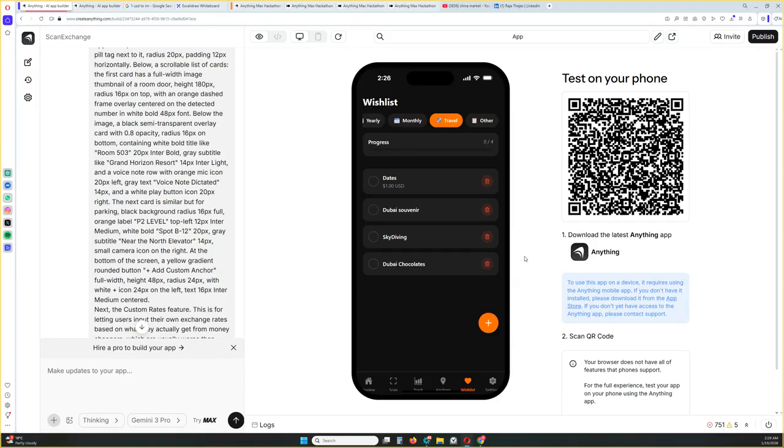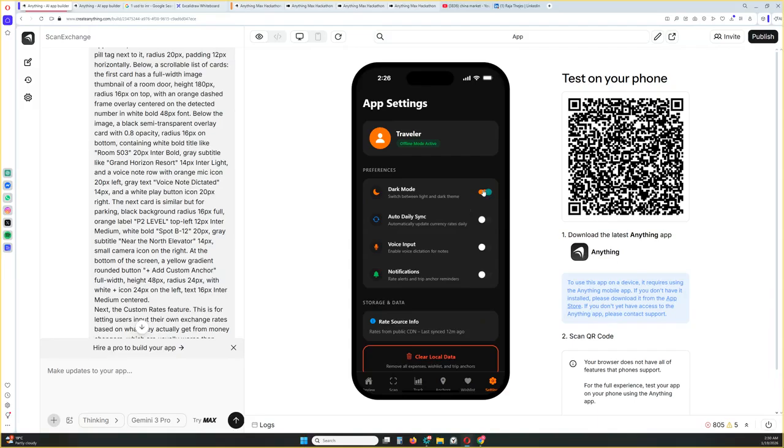So, for example, I'm keeping this on a travel plan, a trip plan to the United Arab Emirates. Once I purchase, I will mark it with dates. So I will be taking everything. That is the accomplishment of the to-do list to purchase a souvenir, whatever it is. And yes, these are the key features I have built using this application with the Anything platform. And in settings, you have options like switching between dark mode and light mode.